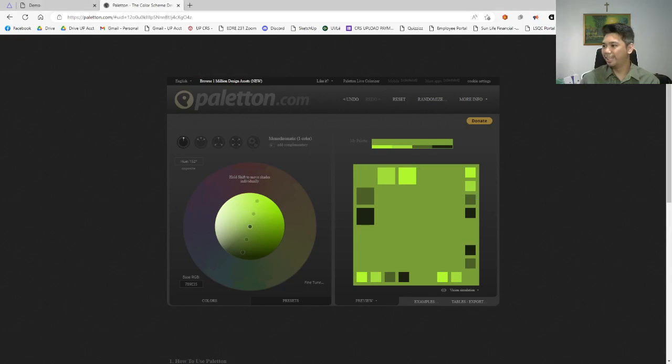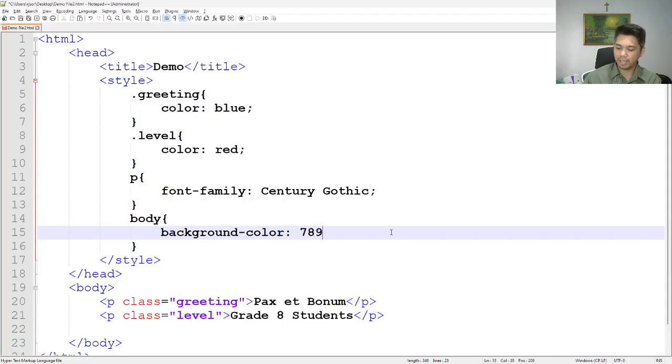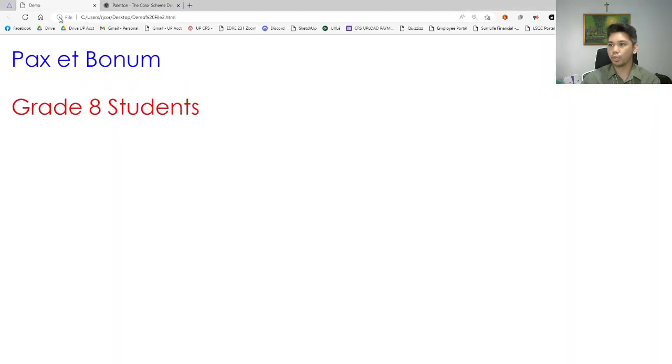What's the code again? 789E35. So before the start of the digits, you write the pound sign or hash sign. So that's how we use this color picker.